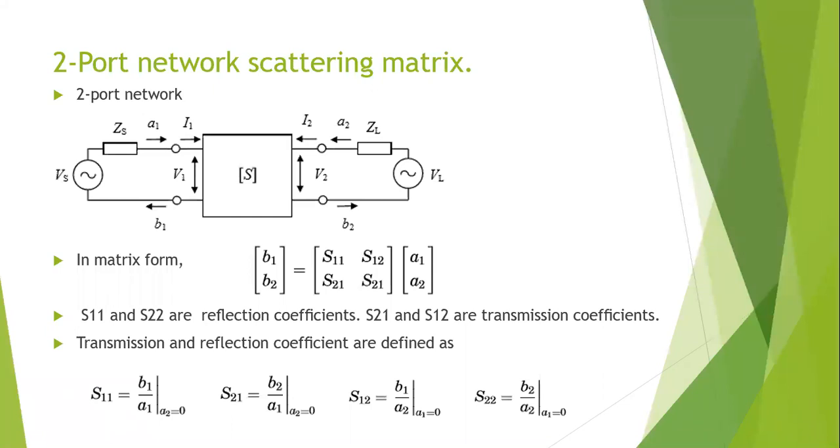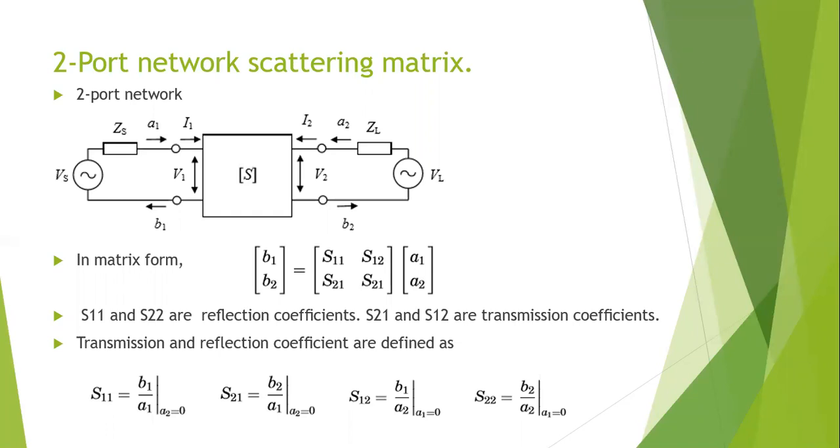As we analyze the Z parameters, in the same way we can analyze the S parameters. Here, basically, in layman's terms, S parameters like S11, S12, S21, and S22 are the voltage waves. So, in order to find the power, we just have to square it. As these are normalized, we do not need to multiply with the impedances. We can directly get the power values. That is just a small tip.